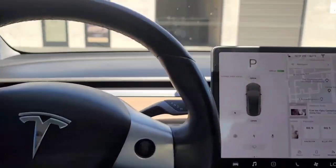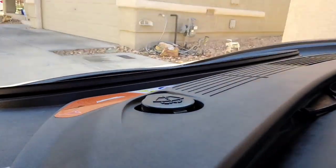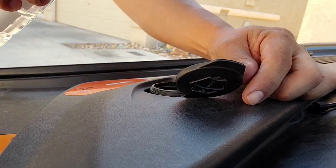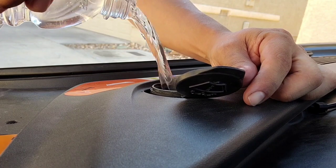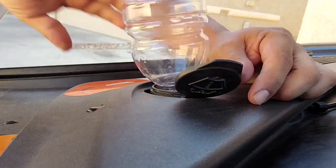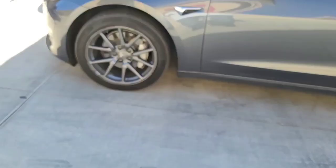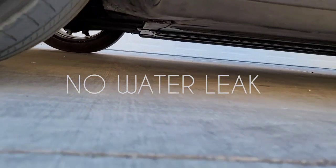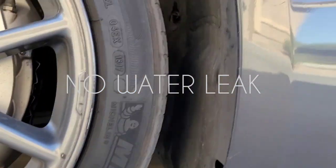All right, so now that we made it back home and we let the silicone dry up a little some, we're gonna see if it really worked. So now let's fill this thing with water one more time and see how this is gonna work. Well, it looks like we have no water leak. Great job, Joe.